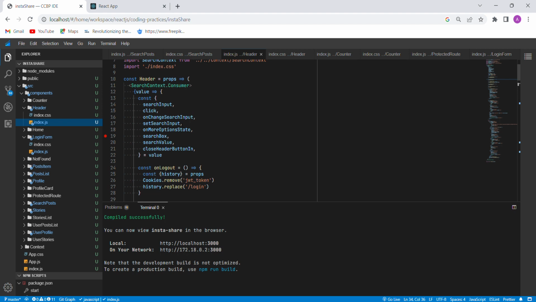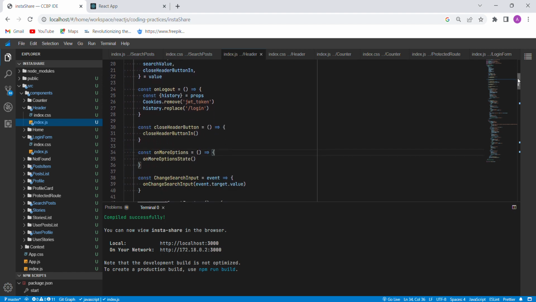We can get the values for search input, on change search input, and so on. This is the on logout button. When we click the logout button, we redirect to the login page. So we can use history, and when they click the logout button, we redirect to the login path. So we can use history replace.